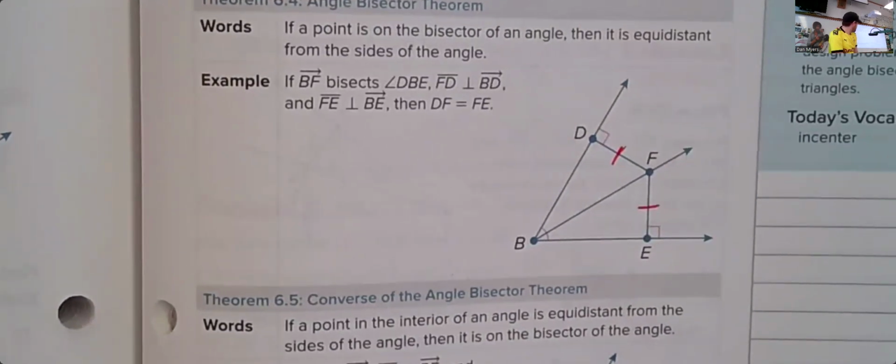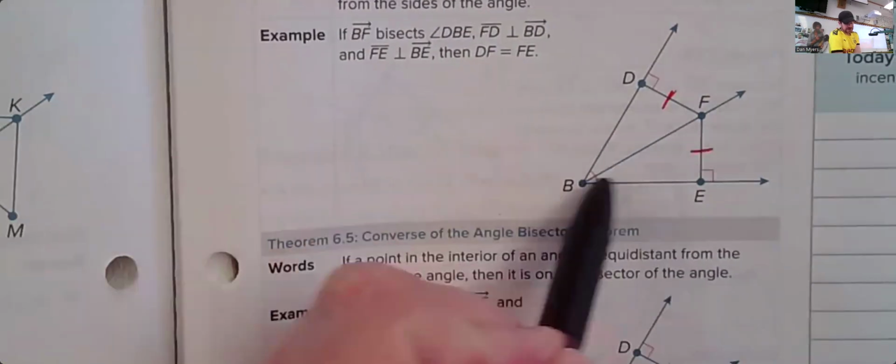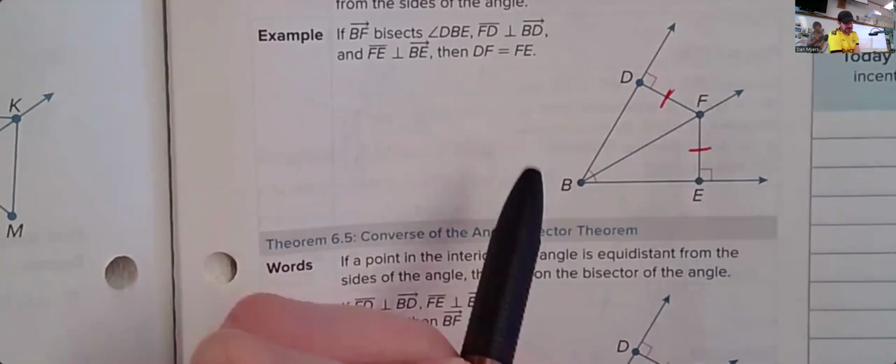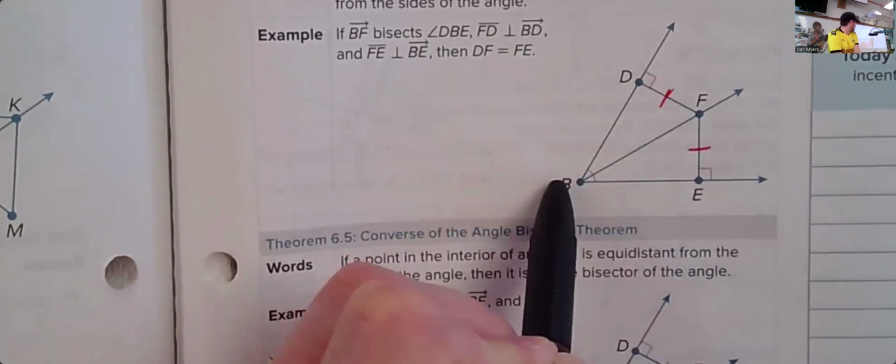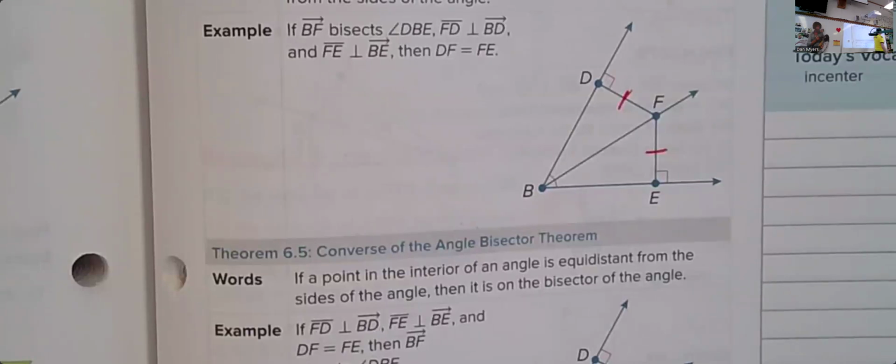And then beyond that, we have enough information now to say that the triangles in here, triangle BFE and triangle BFD, are congruent because if you take a look here, we've got this length in the middle. You don't need to write this down, but the distance between B and F is on both triangles, which means it has to be congruent on both triangles. And what types of triangles are these two? They're right triangles, yeah, because there's a right angle there, which means that's a right angle as well. So we've got right angles here and here.